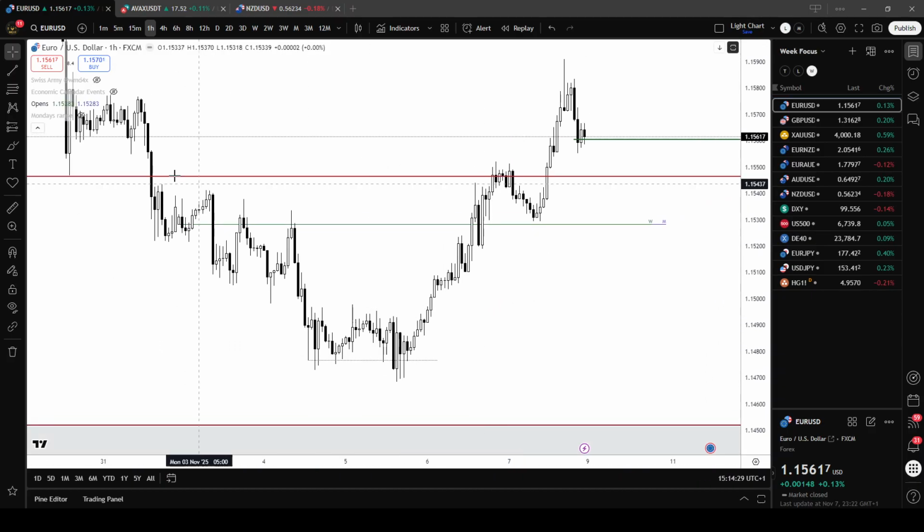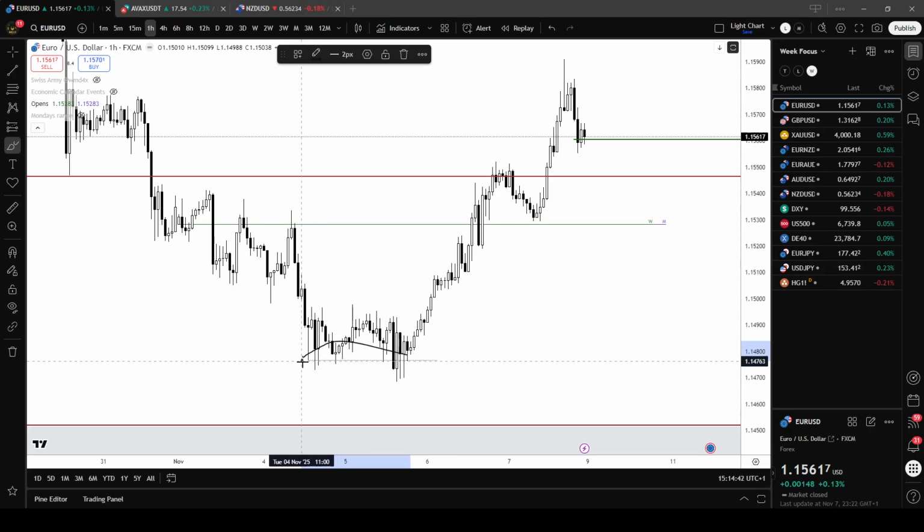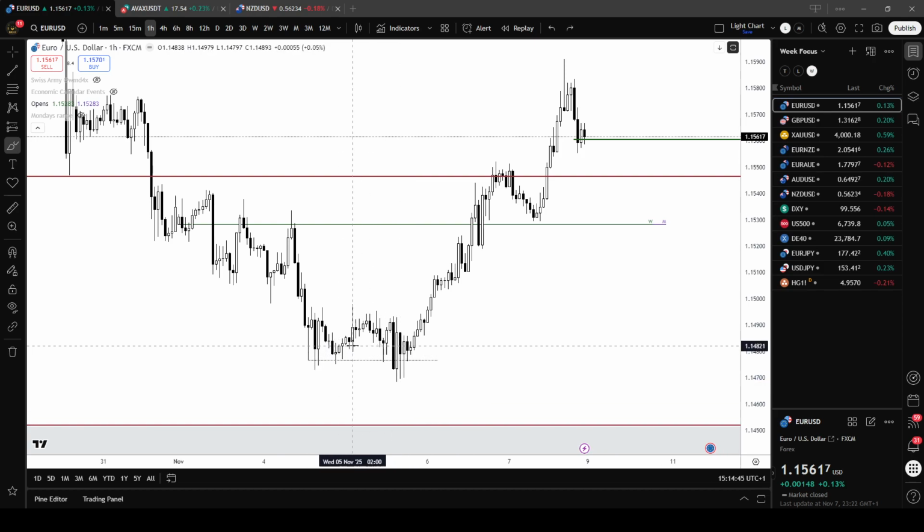And looking at the hourly, price formed this range here and you see all these wicks and closes above this low here show you absorption bullish because we have inefficient price action on the left hand side all the way into this target. So if we are bearish, why are we not breaking down? Why are we making all these wicks and closes above? Why are we forming a range here instead of just nuking?